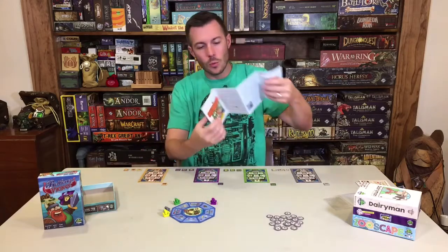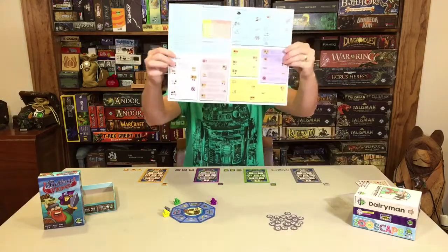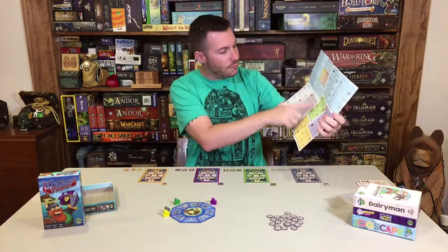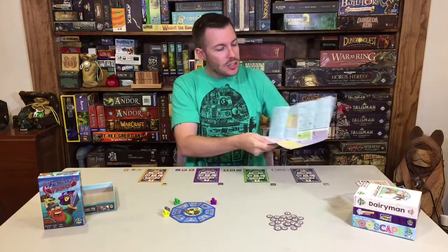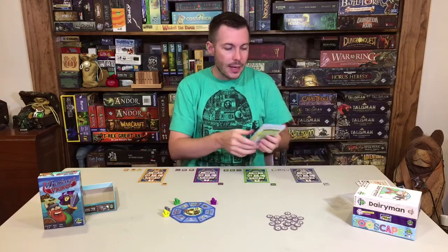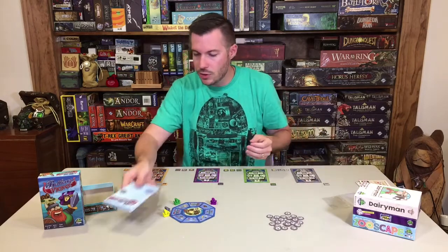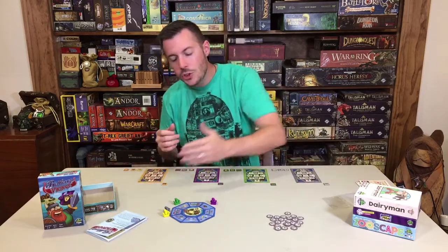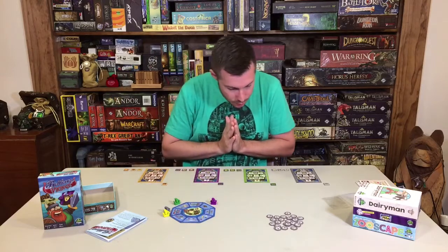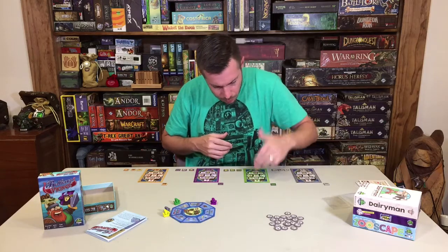Now, again, right here in the rulebook, it does list on the back page exactly what every one of these symbols is and what they mean. And it's pretty easy to look at this and find it quickly and see what it is. That's the only thing about this game that might take a little bit the first time you play, because you're always going to want to have that out so you understand what each one of those symbols does. Once you get the hang of how these symbols work, they are fairly intuitive, and you start looking at them and saying, oh, okay, if I get more glory, then I get more wood.